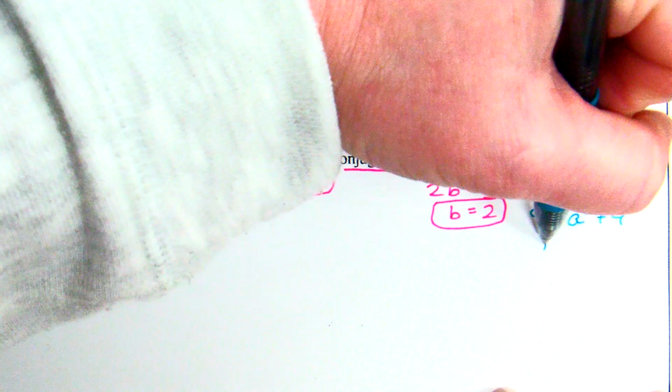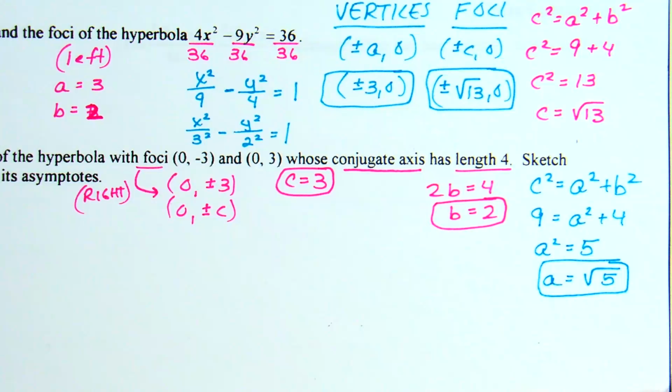So A is what? Square root of 5. Okay. Now, based on the fact we are going to have to graph this, it is helpful for the equation to leave it at square root of 5. For when we come to the point we need to graph this, it is helpful to know what the square root of 5 is.